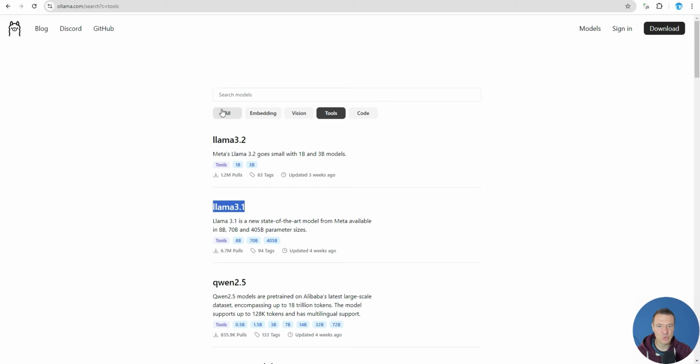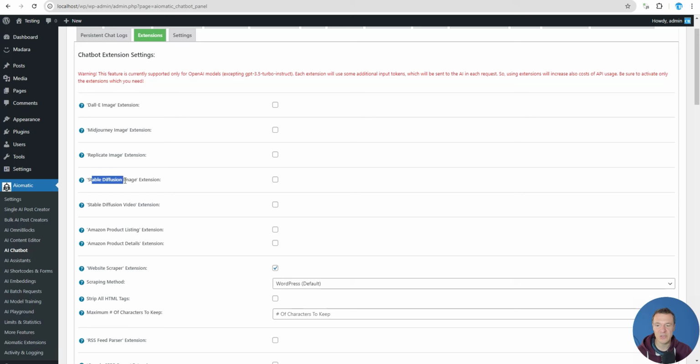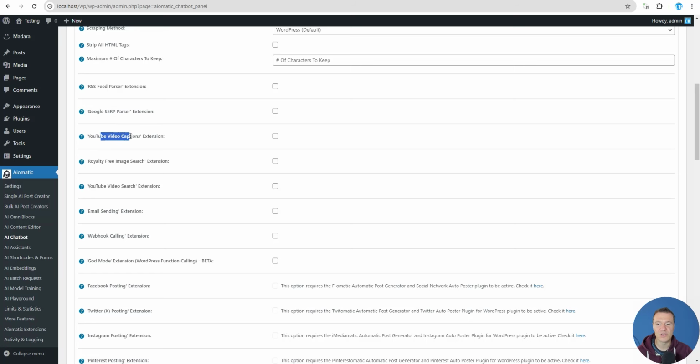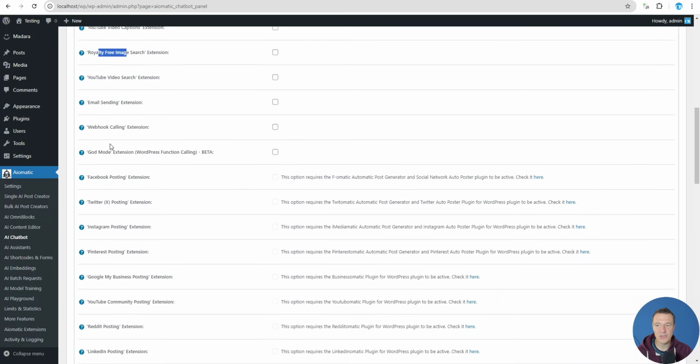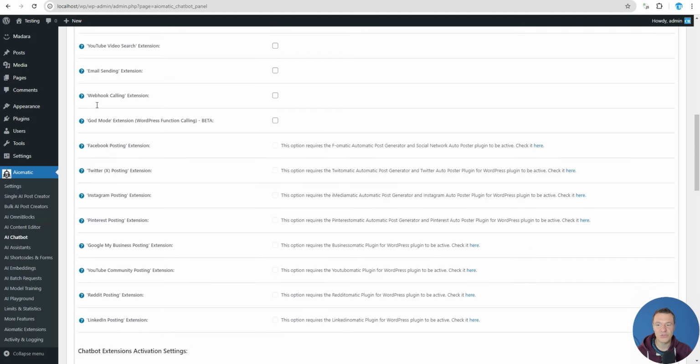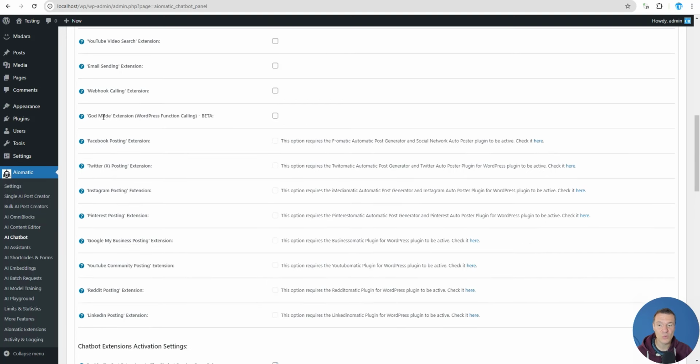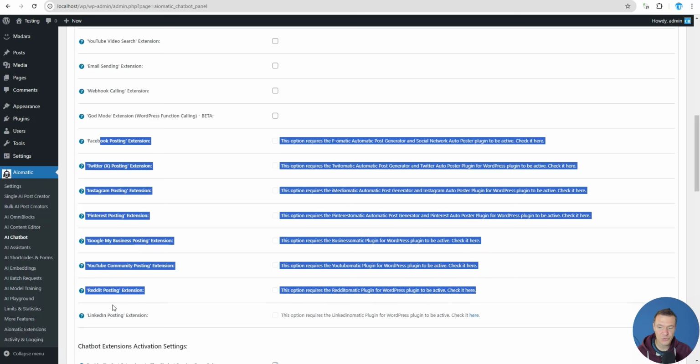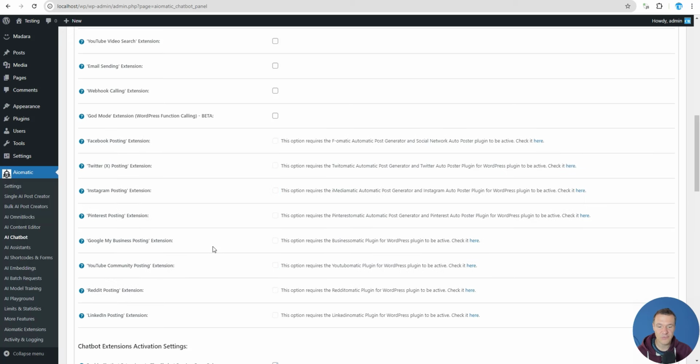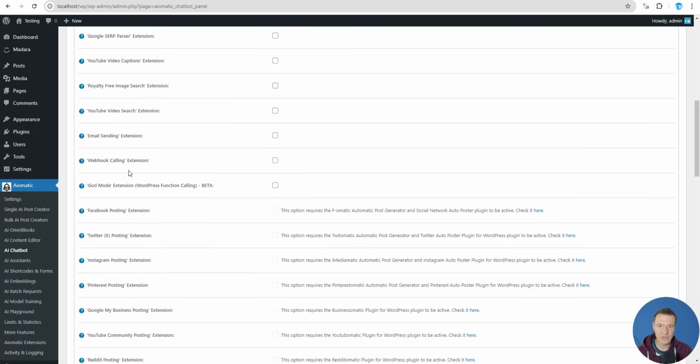So you can list Amazon products, you can create stable diffusion images, videos, replicate Midjourney, DALL-E images, and many more. So you can scrape Google search results, YouTube captions, royalty-free images, YouTube video search, send emails, call webhooks, God mode, which will enable direct WordPress function calling, or even post to social media from these other extensions.